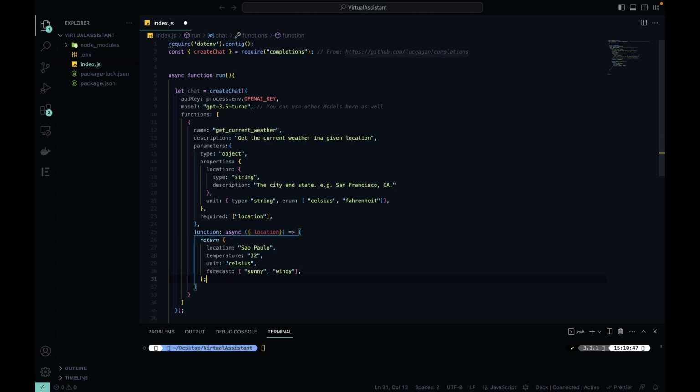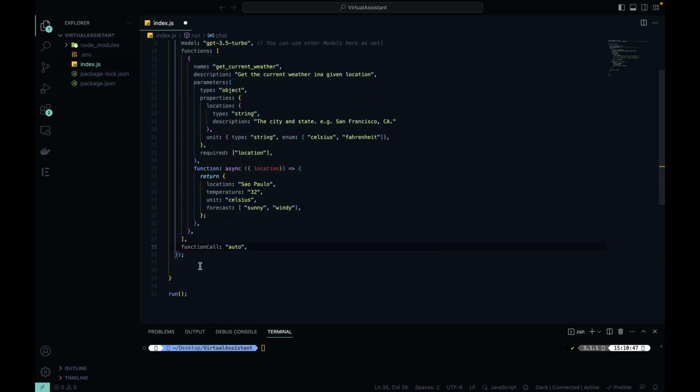Now, after that, I have to pass in the function call and tell auto so it will decide itself when to execute.